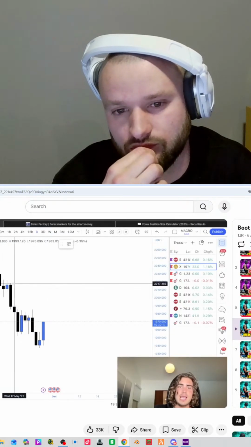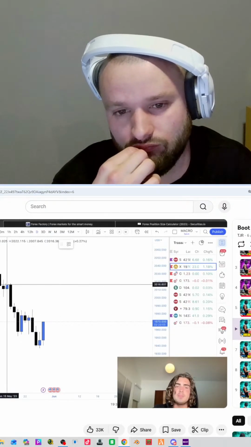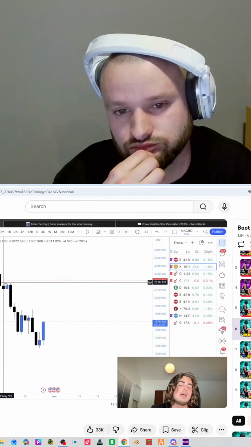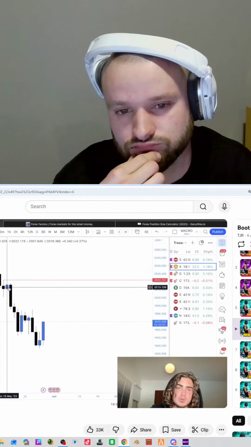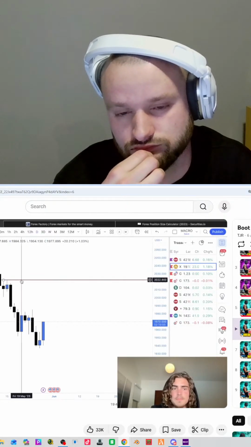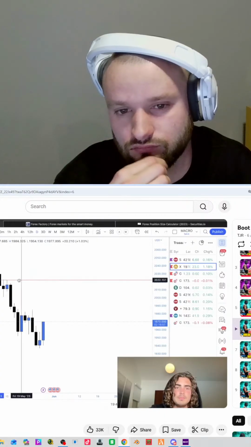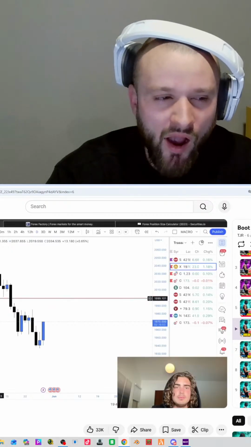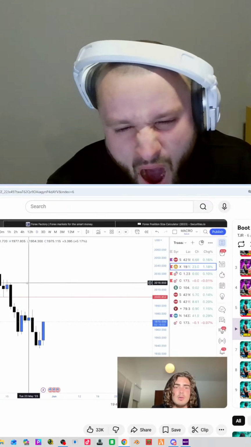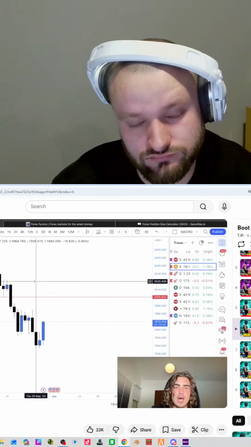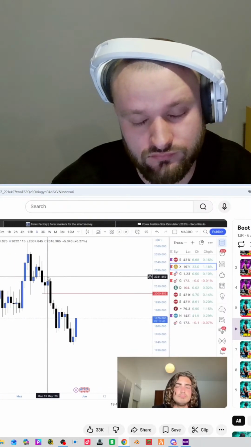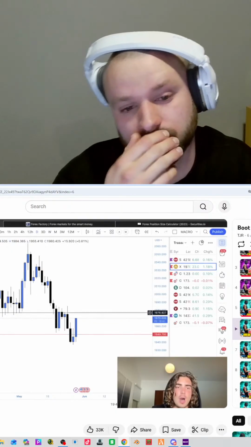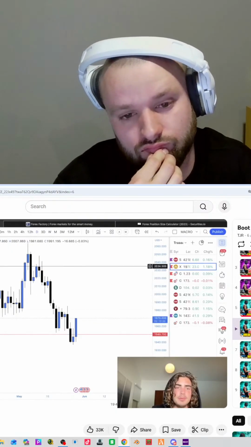What is this? This is a high. Why? Because there's a blue candle, then a black candle. Literally, it only takes two candles to make a high. Perfect. Boom. We find the top wick between the two candles. Done deal. Okay? This is a low. Why? Because there's a move down, then a move up. This is a low. Why? Because there's a move down, then there's a move up. Cool? Cool. Same thing right here. This is a low. Why? Because there was a move down, then a move up.